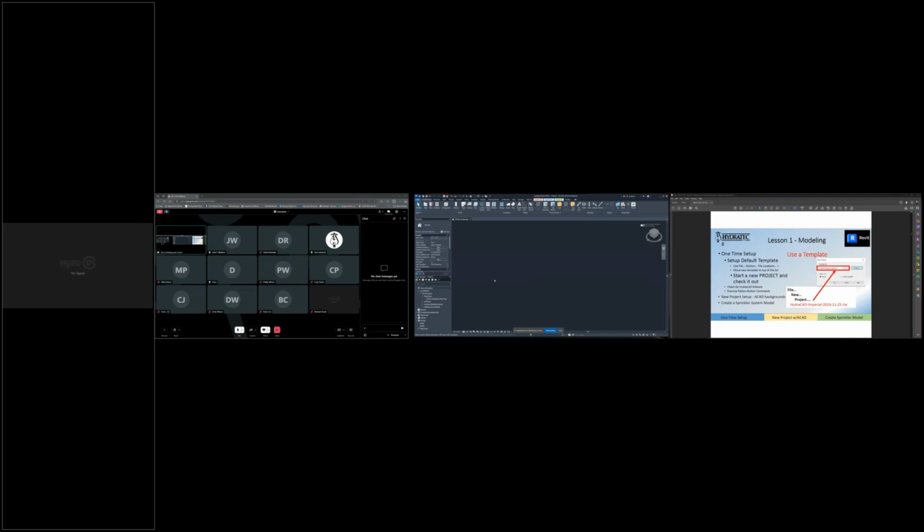You have what I was trying to describe, the properties box on the top and the project browser on the bottom of that panel on the left. Do you see where it says fire protection? Then it says floor plans. Then it says FP fire protection floor plan. Double click that. There we go. I have no idea why the template came up in the 3D view instead of the plan view. But now we found it.